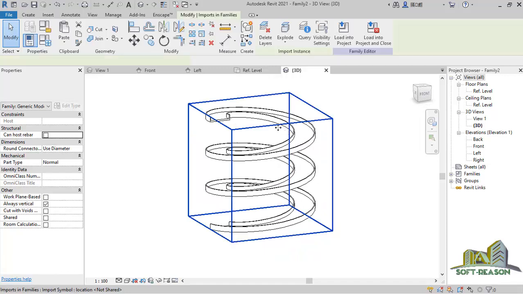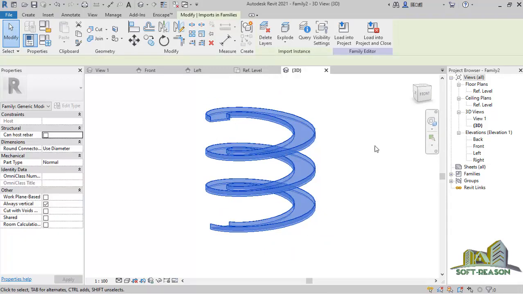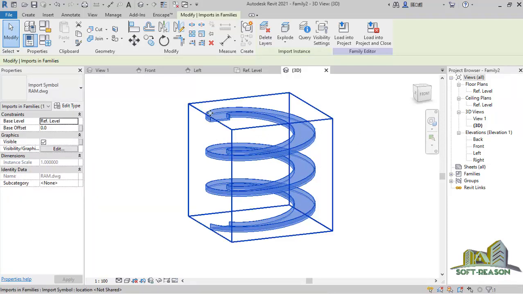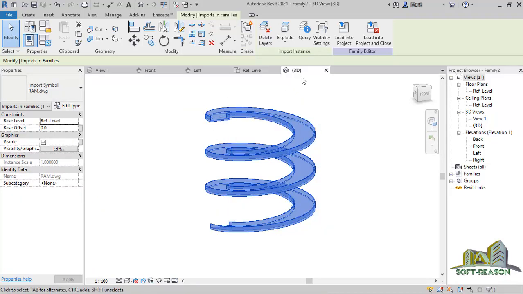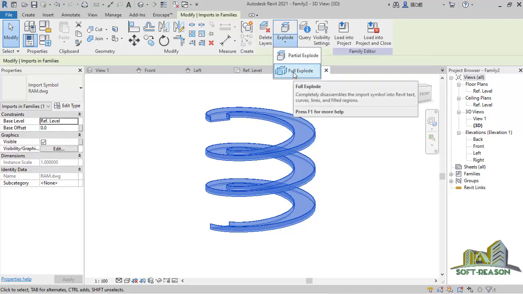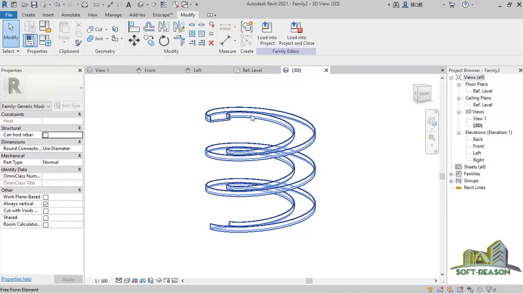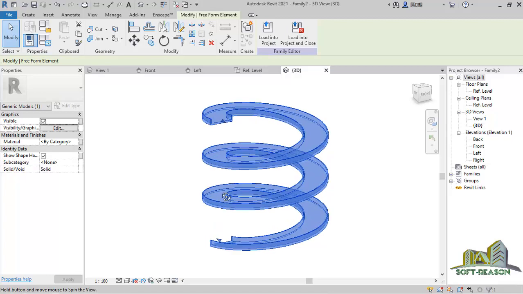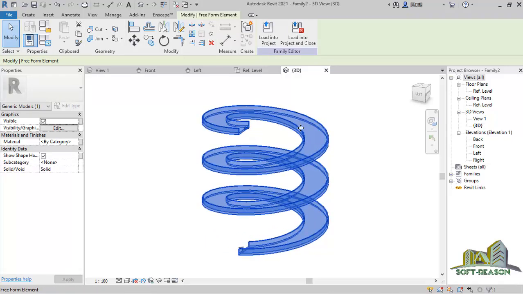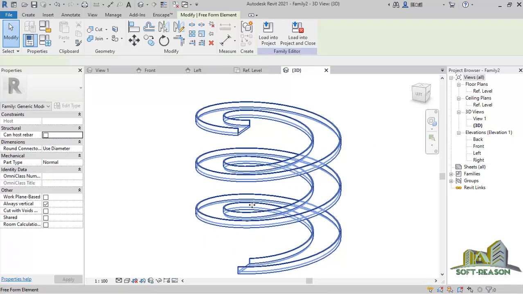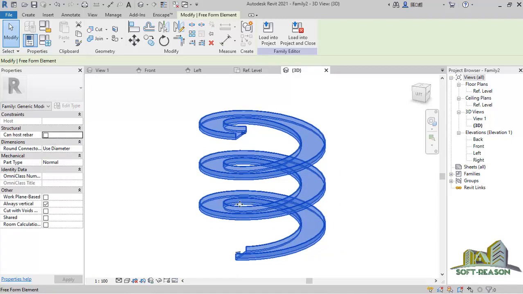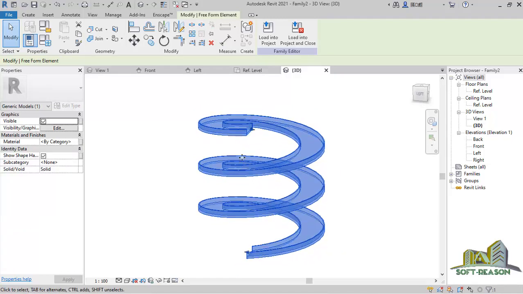Okay, the way it is now, it is not editable. For you to make it editable, you need to explode it. All right, so selecting it just like this, come straight away to Import Instances. Then under Explode, click right there, then Full Explode, click on that. All right, you can see this has been exploded successfully. Okay, so you can now run an editing or do any adjustment that you need to do on this.